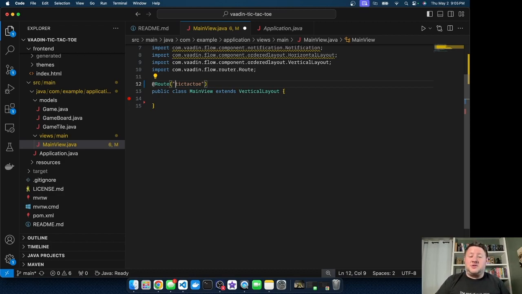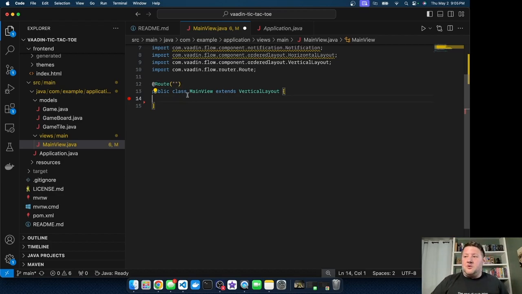Anybody who wants to use this would go to localhost:8080, which spins up the application, /tic-tac-toe. If you leave the route empty, like it is here, that actually means just put this in the root of the application. So the root, localhost:8080, will take you directly to this view. So this is your default view, if you will.